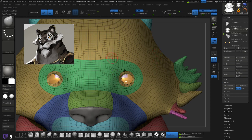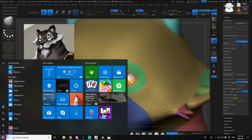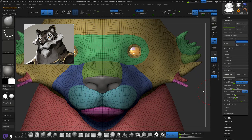So maybe I'll try a few different options and see if I can get these edge loops to play nice. So let's just detect edges, auto detect hard edges. Maybe what I can do is, this sounds kind of dumb. No, wait, I'm not going to DynaMesh it because that'll just ruin my work on the mouth. I'll just keep fudging around with ZBrush until I get a result that I want.